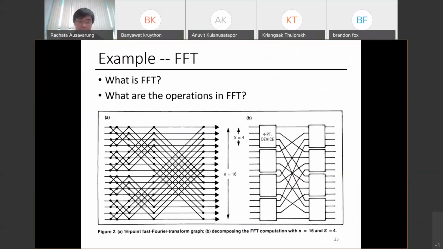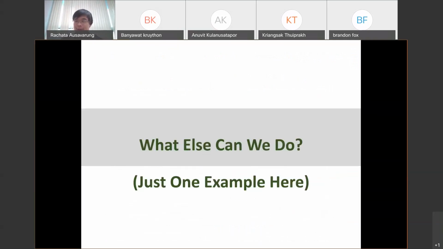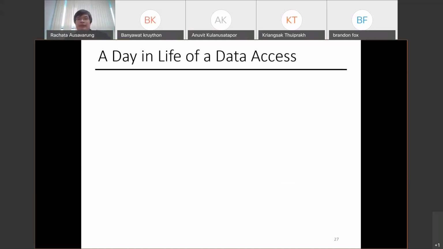All right, so that's it for the systolic array. Any questions about this? Again, not going to go on your exam. The next thing is not going to go on your exam as well. But now that I have covered what I want to cover for the GPU side, I want to tell you what else we can do.